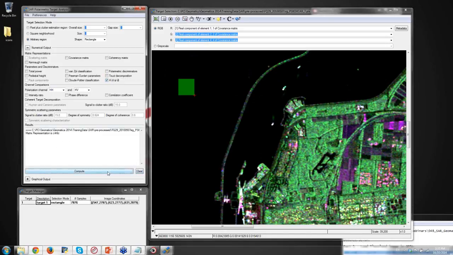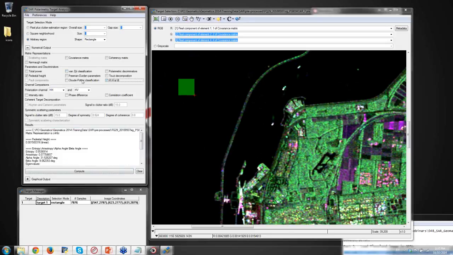I'll just clear that out and recompute it. You can see I get some real-time feedback over this particular location, and I'm getting an entropy value, the alpha angle, and eigenvalues. These are all detailed information that I can collect on a particular target over this area here. I can also look at the pedestal height.